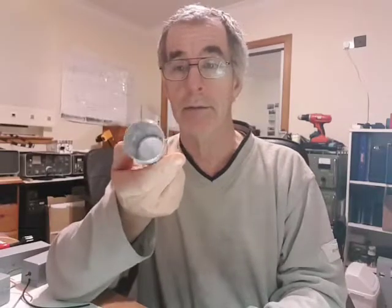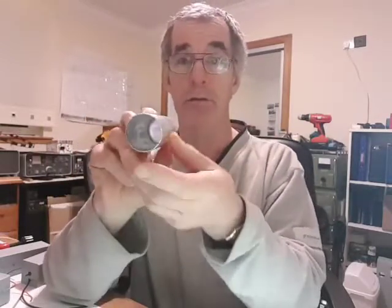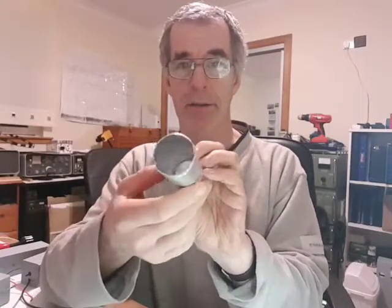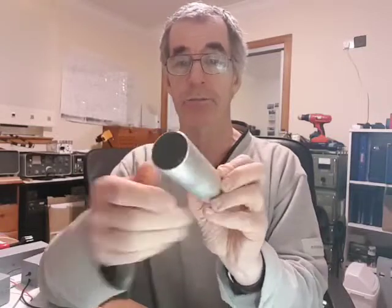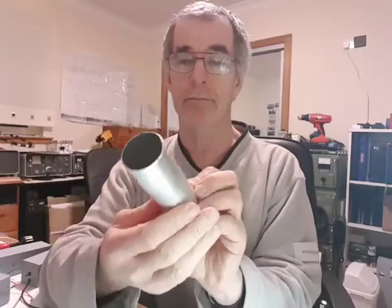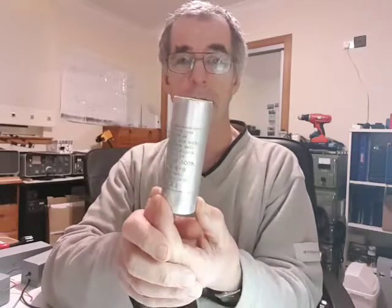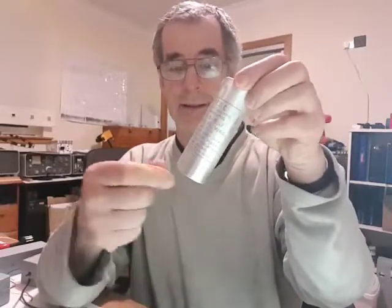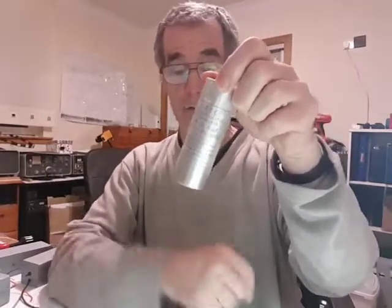Well, I managed to remove the inside of the capacitor. It was full of tar around the actual 3 capacitors that are in there. Now I used a little butane gun to heat it up. Just heated it like that and it started to drip out, and it looked like something from the Alien, and the whole lot just slid out.